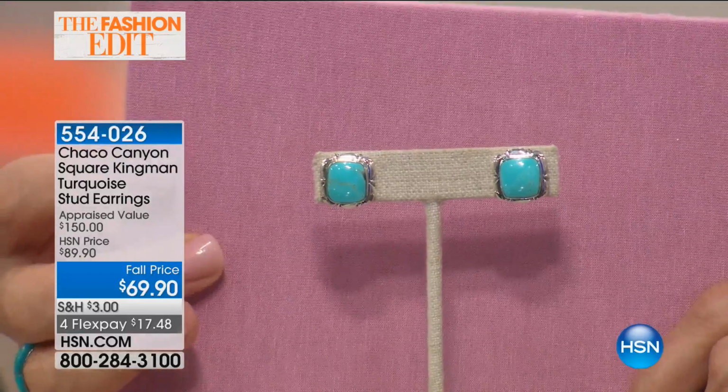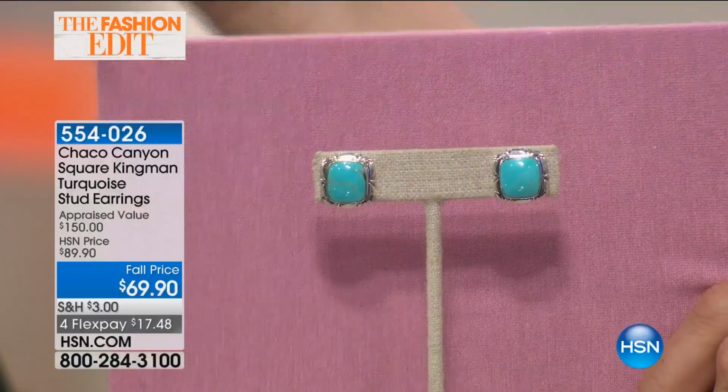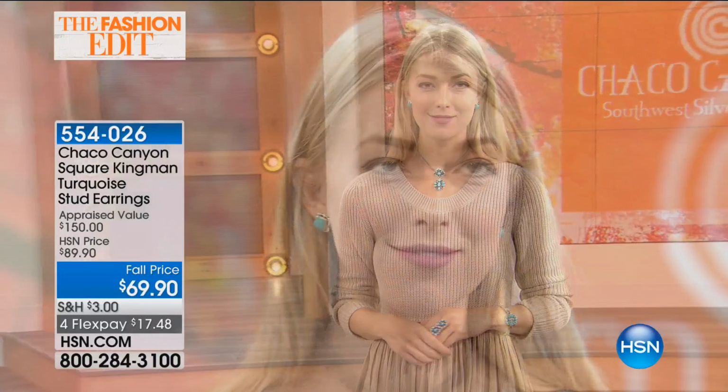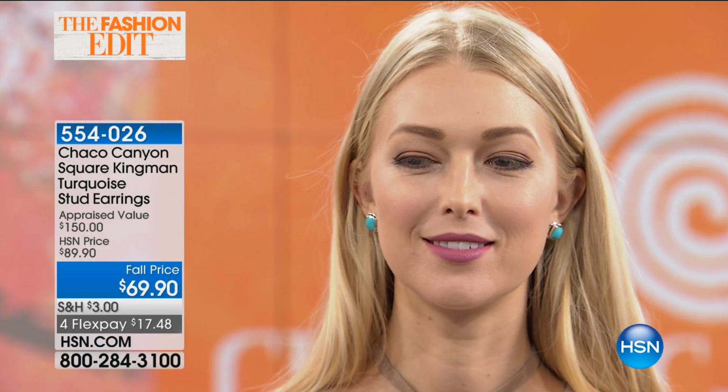I love how they're not simple, but they're elegant. Yes, they're very elegant in turquoise. We can't always say that, right? Because they have so many other stories, but this I like, the little elegance, the lacy look at the end. It's just like an abstract piece of jewelry on you. That's what it looks like. Right, it's beautiful. Yeah, floating right there. All in sterling, of course, precious sterling silver.